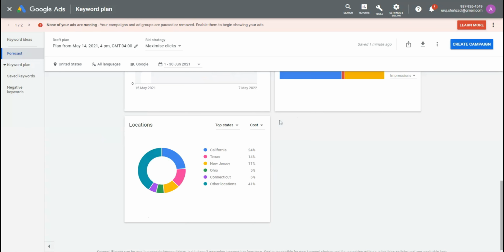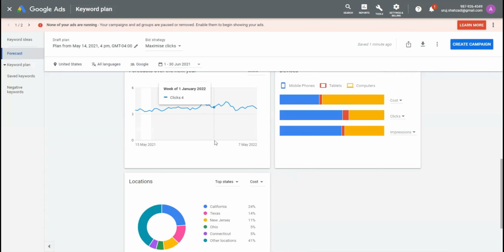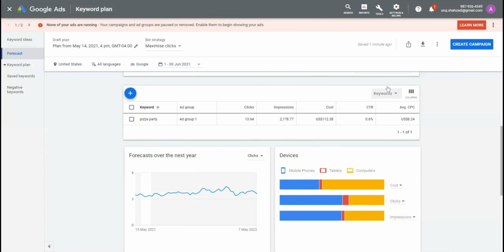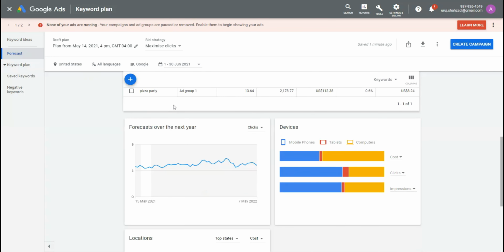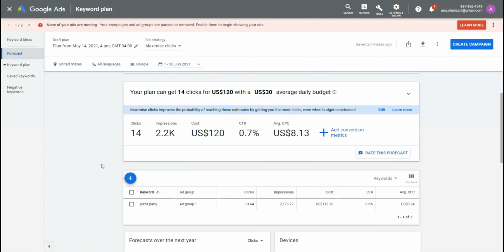Down here, it is also telling us the data in different states, and you can change it from here: different regions and counties, municipalities, top cities, and by conversions, conversion value, clicks, and cost. The whole data of this dashboard will change if you change your location from here, or language, or search engine. So you can play creatively with this dashboard.